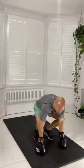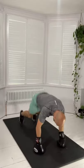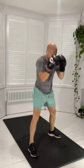1, 2, 3, 4, 5, 6, 7, 8, 9, 10. Oh, speed squats. 1, 2. I always forget those. Too keen to do the burpee. 1, 2, 3, 4, 5, 6, 7, 8, 9, 10. 1, 2. Big jump.